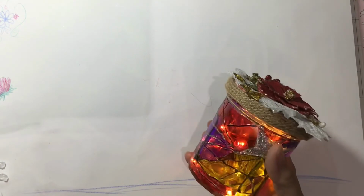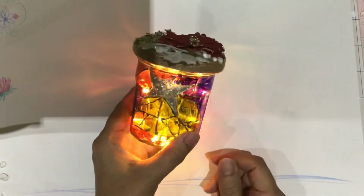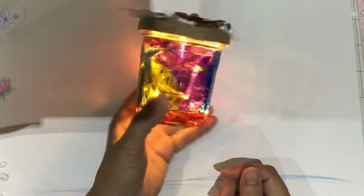Oh, P.S. I forgot to do it with the lights off, so there you go. With the lights off. It shines nicely with the lights off. There you go.